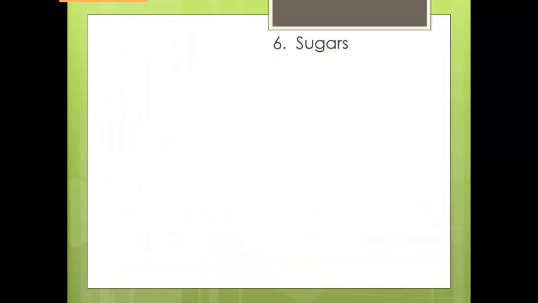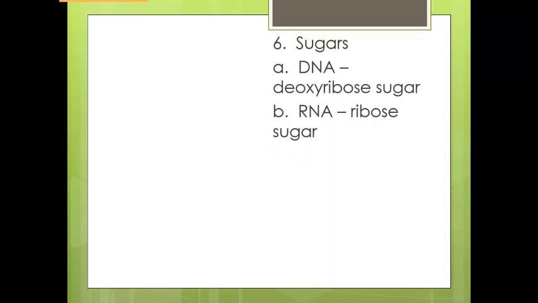Now, we also said that one of those pieces to a nucleotide was a sugar, and so we need to know that for DNA, the sugar is called deoxyribose, and for RNA, the sugar is just a ribose sugar. And that's what the first letter of each of their abbreviated initials stands for: the deoxyribo, and then NA for nucleic acid, and R stands for ribo, and then nucleic acid.